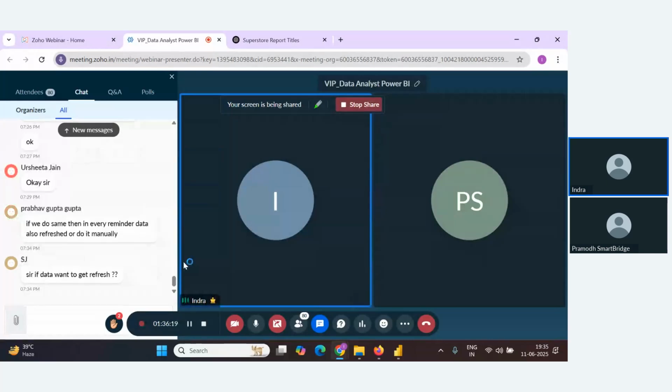Basically, we can set the data to refresh automatically. Since we are connected in real time, the data set will get updated, and the person will get weekly updated data.